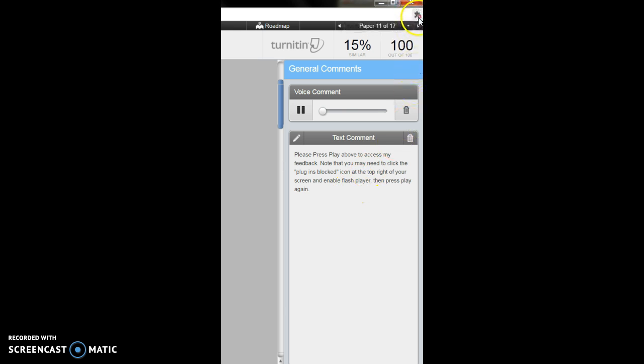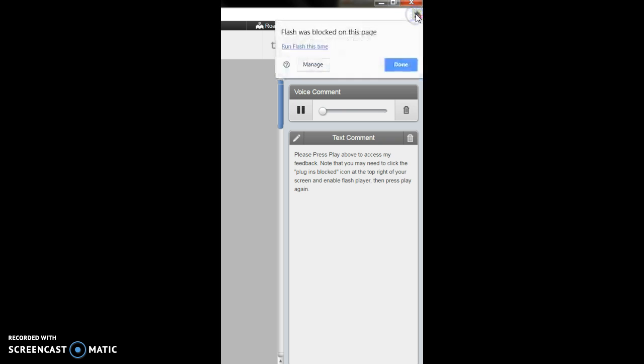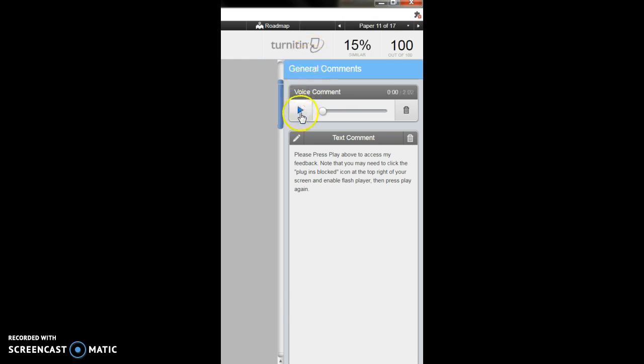So if you click up here, you see we have a Flash Player icon that has the little red thing. If you click on this, you'll have the option to run Flash this time. Sometimes there'll be a second option here too, if you've got some kind of a special pop-up blocker or other kind of Flash blocker, so that when you're surfing on the web you don't have things that just automatically start to play. That might be why your Flash is turned off, but you need it on for this. So just click Run Flash this time, and then click again. And then you can hear the thing from there, and you can listen through the whole comment.